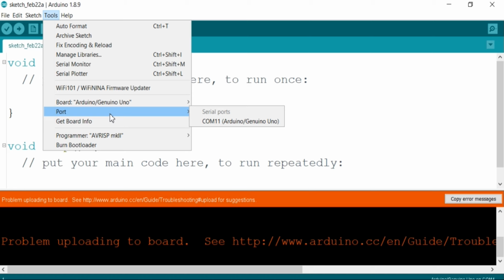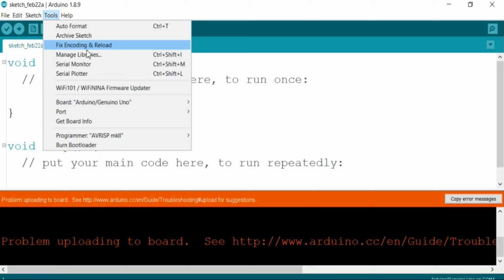Sometimes when you're uploading a program, okay, let me go back first to this tools group. We have finished here on library, manage library. Here there is serial monitor. When you press on it, you can open a serial monitor. Sometimes you make a program and you want to monitor if it does as you have made it. To see it on a laptop, you can use the serial monitor. It is a monitor which can display as you want.